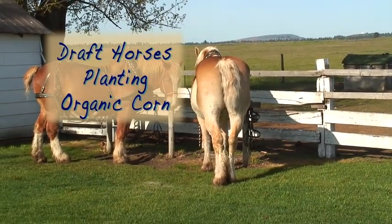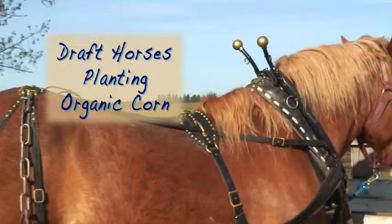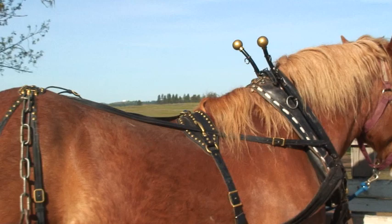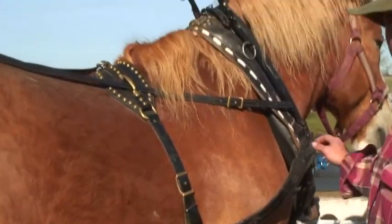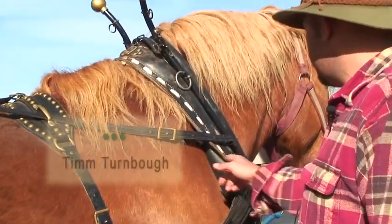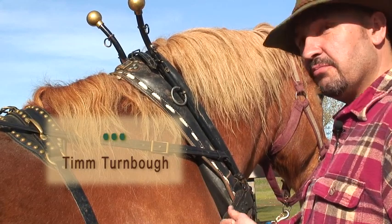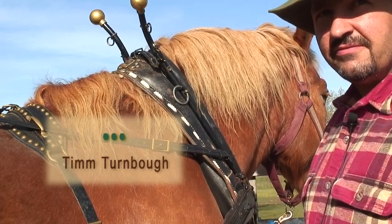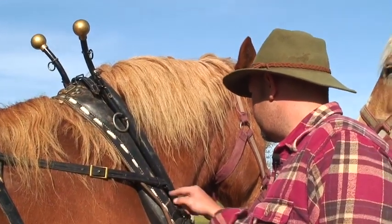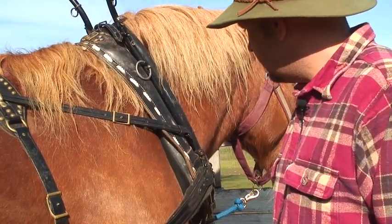It's dark in there. I got the lights on, but I got to pick up harness for Queen. Those are just hame balls. That's where all the weight is pulled from. Actually, horses don't pull, they push. They're pushing up against this collar, and these are what's hooked to the implement behind, so they're actually pushing with their chest here, and this is where all the pressure is on them, is right on that breast.